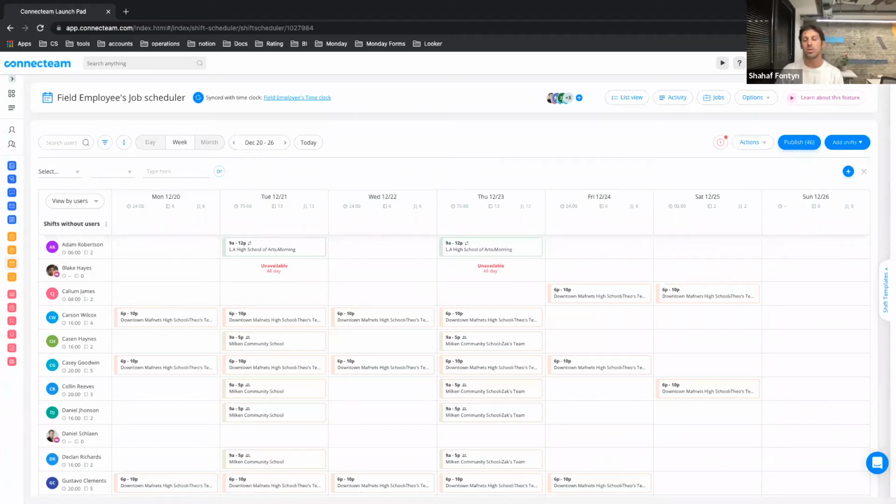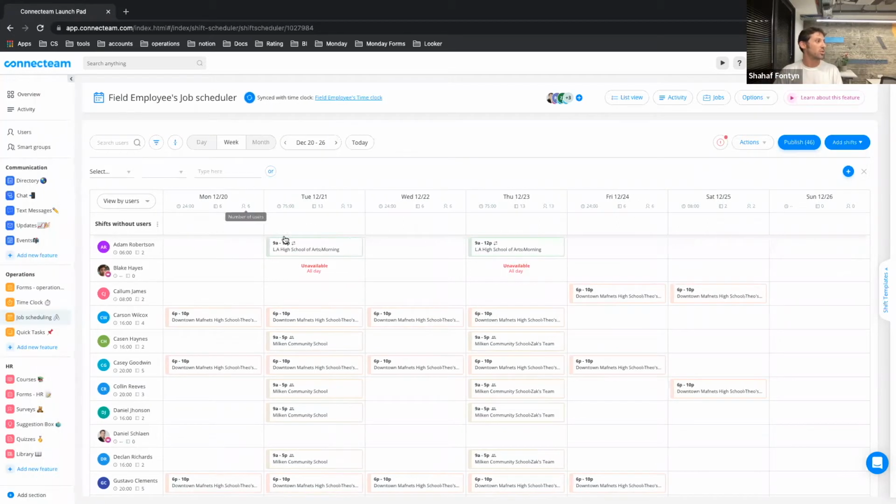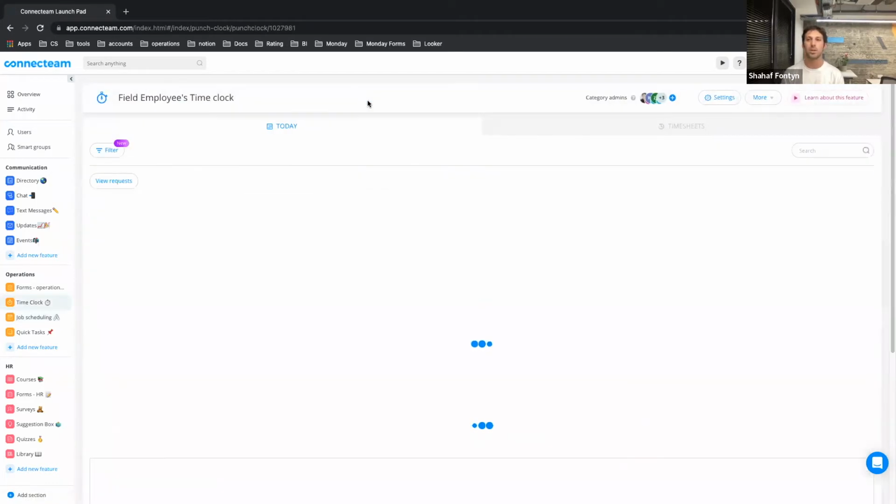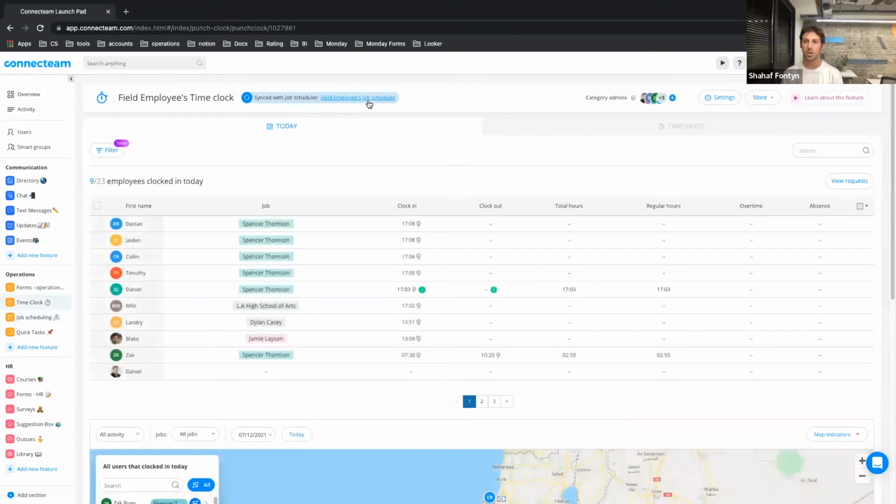We're gonna switch over now to the time clock, and we're gonna talk about payroll and how you guys can prepare your timesheets and also see the whereabouts and the geolocation of your cleaners as they work. So to navigate to the time clock, I've got actually two options. Either I go to the time clock on the sidebar, and I can view the same view I saw on the schedule, or I can use my shortcut here and go to the field employees time clock.